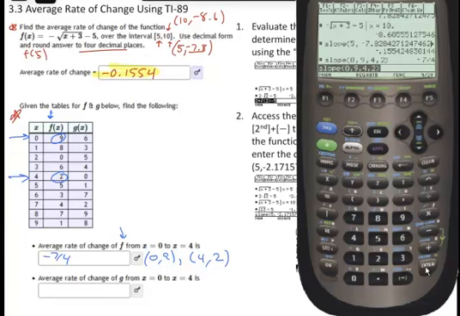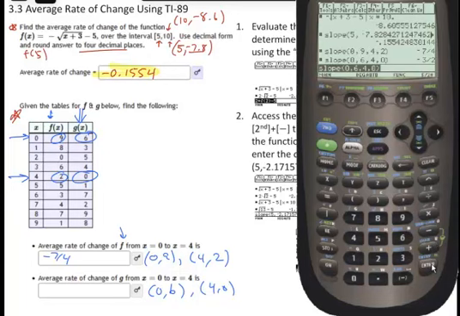The last problem, we're in the g functions now. From the g, we're still doing our 0 and 4. The point is 0, 6, and the second point is 4, 0. If we calculate the slope between those, I'm just going to go in and change 0, 6, 4, 0. Close that off, and I get my second answer to be -3/2. So using the slope feature after you define it can be done that way.